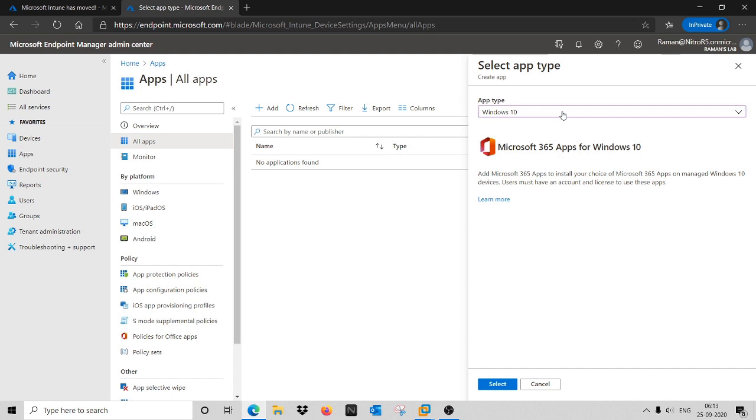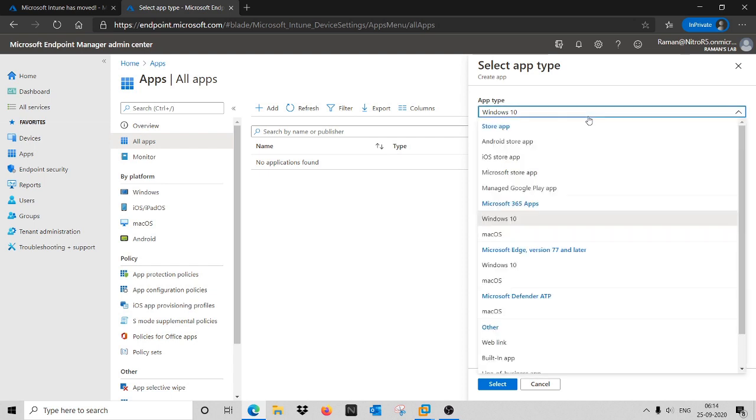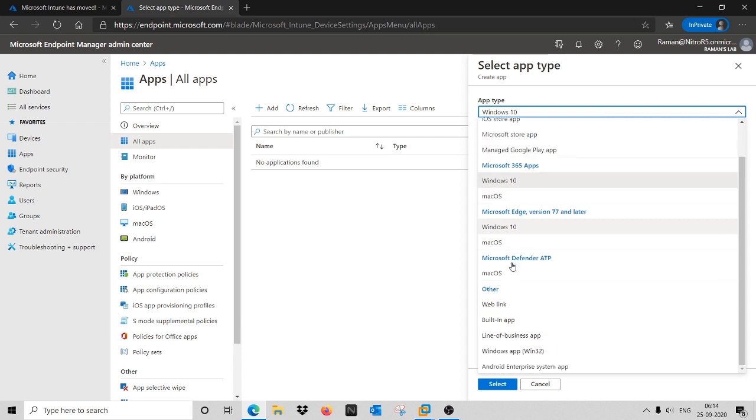Based on this, we can define if certain apps are installed, so the device can be compliant. If certain things or policies are not being adhered to by the machine, then it can be non-compliant. You will see that in the Azure portal, whether a device is compliant or not, and that can be based on whether that machine has certain software that we have pushed from Azure to the machine and it's installed or not.